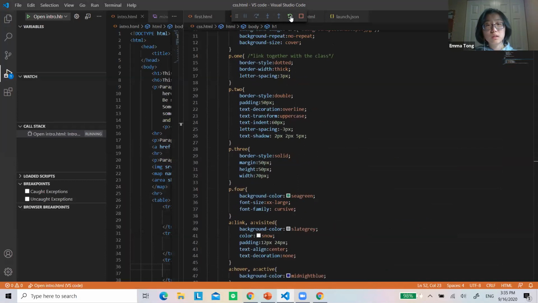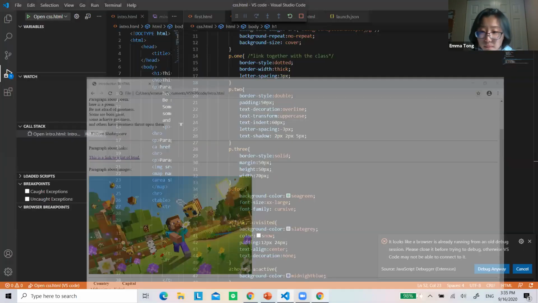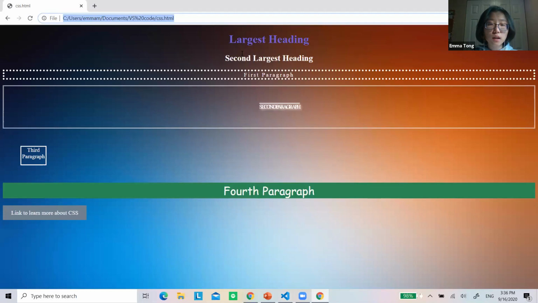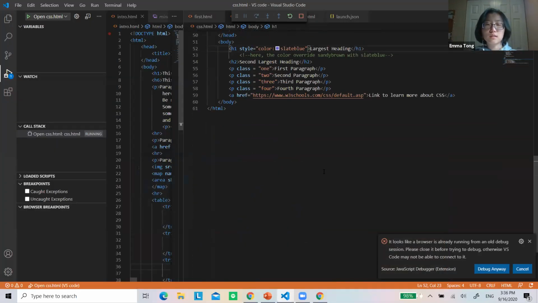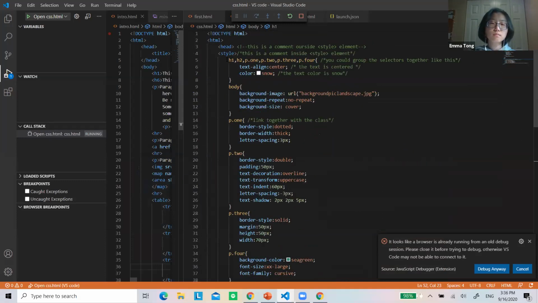So when I play this, see how all of the other texts are white in color. Only the first one is in blue. This is because the inline insertion CSS overrides the internal one.